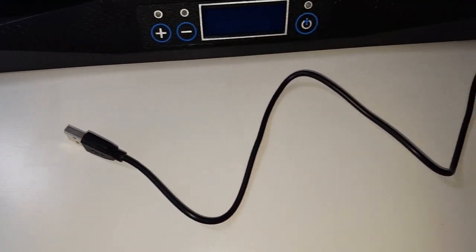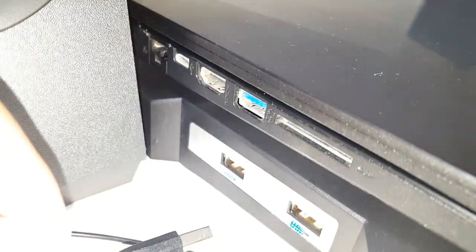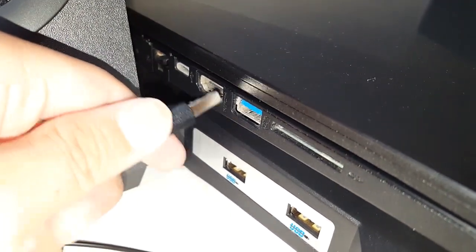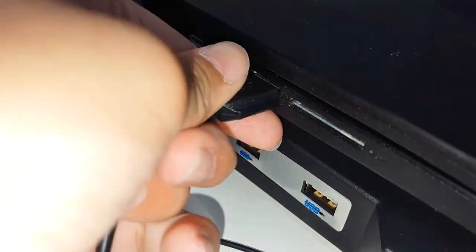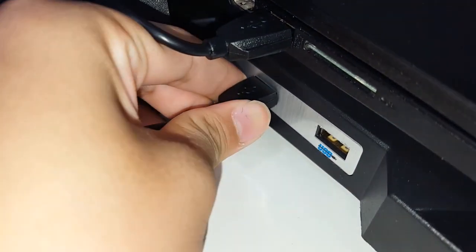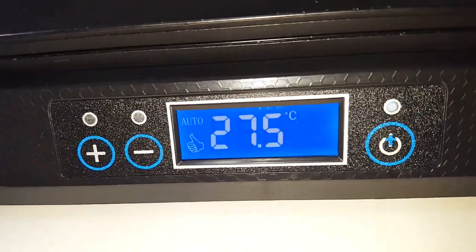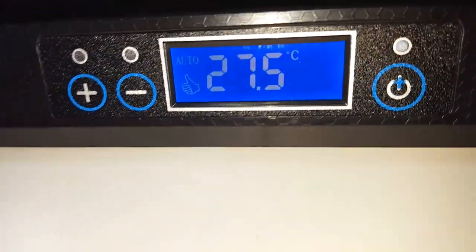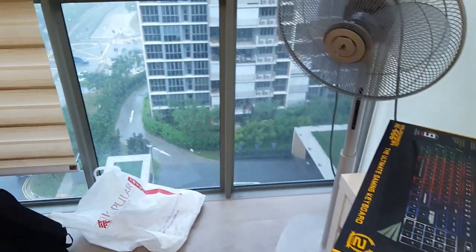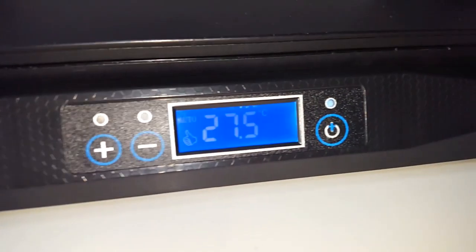So this is the cable they gave. Alright, now let's plug this in. And plug this in. You can check the temperature here. I wonder which temperature they are checking. Maybe it's the temperature outside, which is raining right now. Alright, let's fire it up.